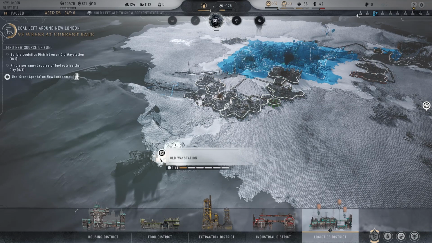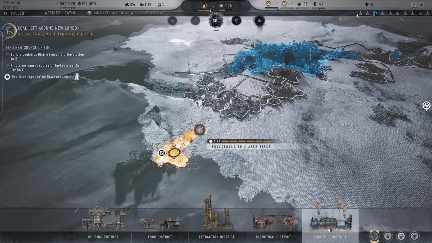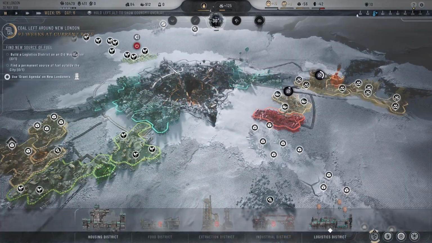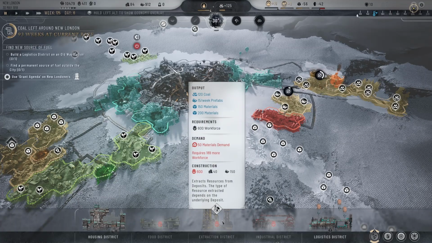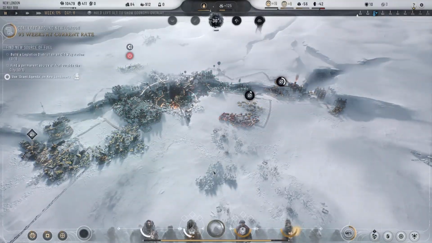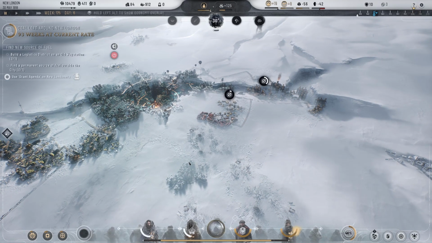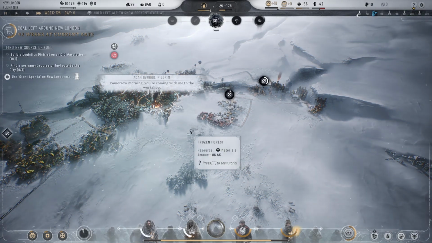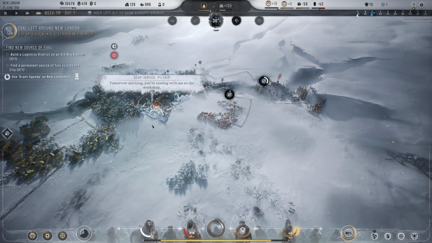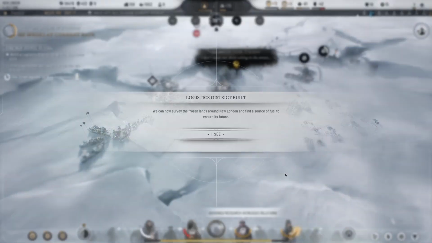The logistic hub, we do need, as always, 6. So we do it, and we still have 400, which is not enough though to build an extraction district. That's fine, we're gonna keep it going. This is still going, so yeah, let's move forward quickly and see what happens here. Now we're gonna have a coal front soon, and this law is gonna be finished soon also.